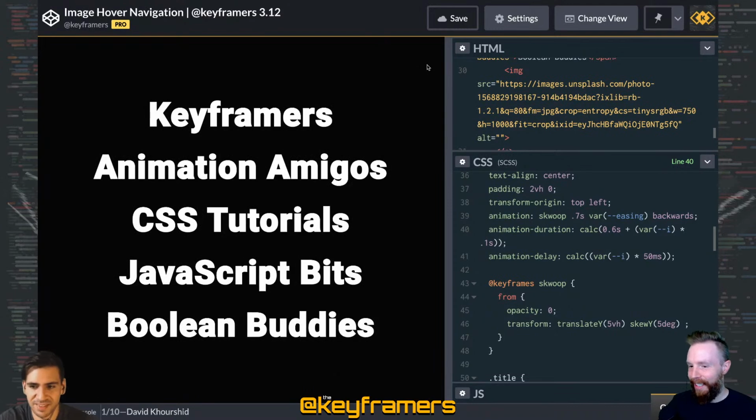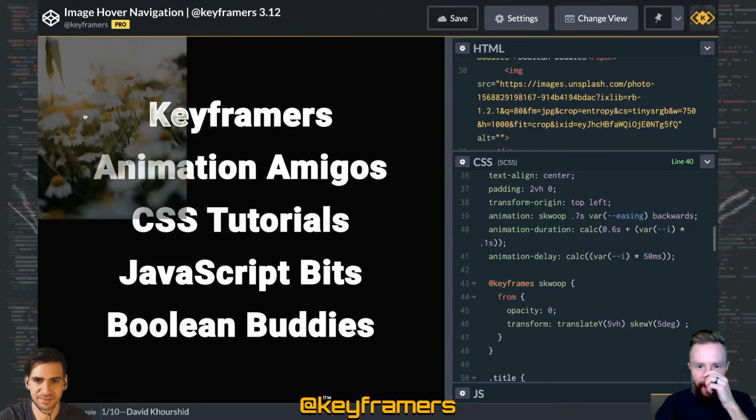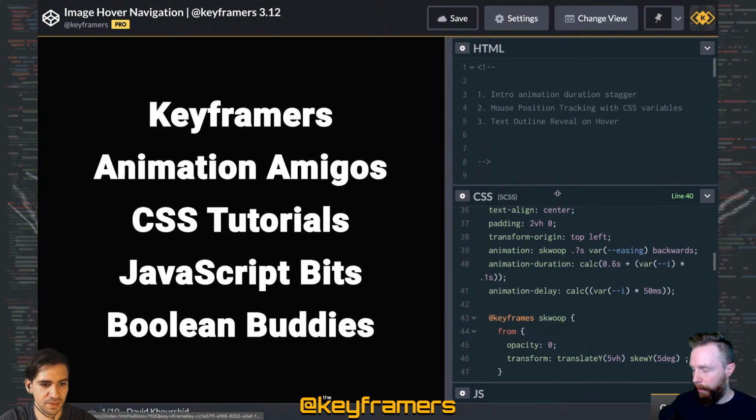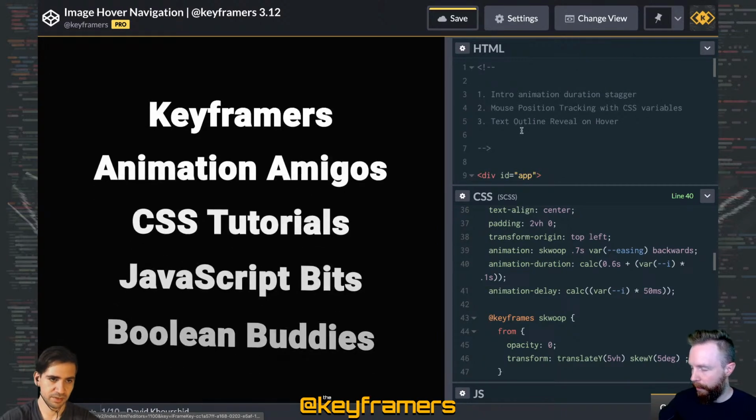Yes. So this is a really great effect from just one of the pieces that pulls together to make this image hover navigation effect. You can check out the full video for a more complete breakdown of this technique, and we also have other breakdowns of it that you can watch. I'll intro the mouse position tracking one, and then you take it from there.